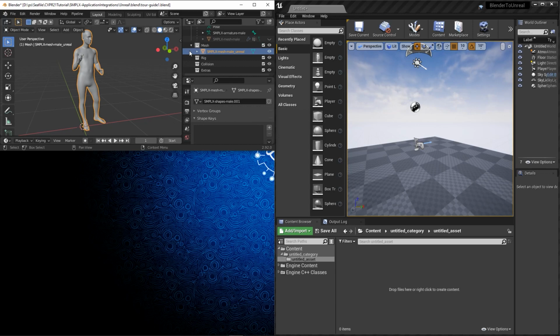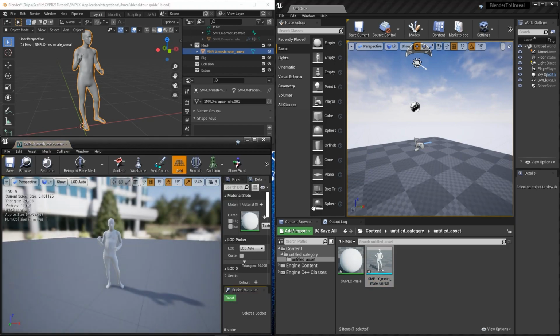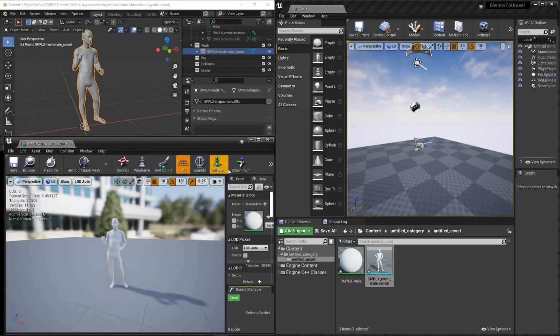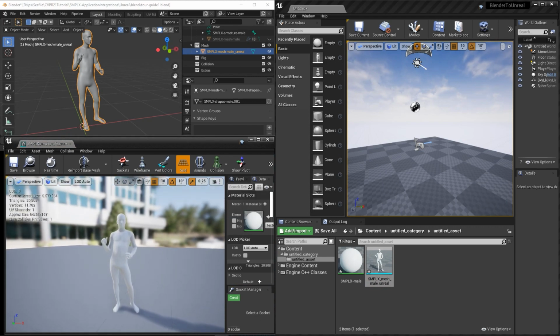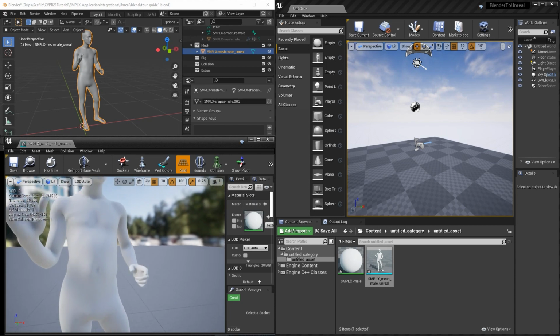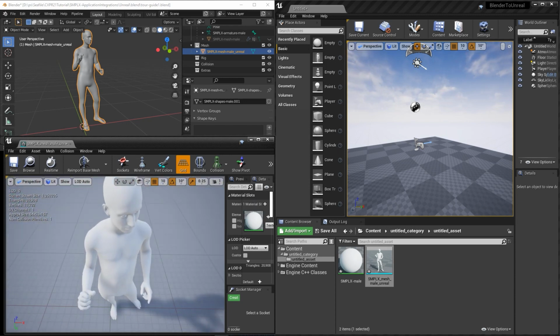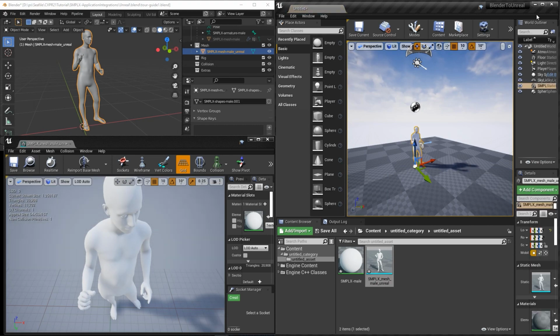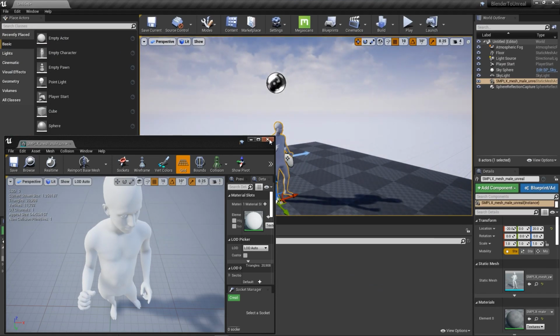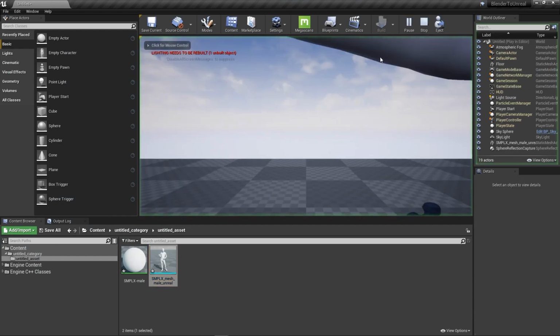Let's start now the export process from Blender into Unreal. We activate it in Blender, and the data comes in very quickly into Unreal Engine. We can immediately open the Mesh Viewer in Unreal and inspect the imported model. Placement in the 3D environment is also very fast. Let's turn on the Play mode in the editor and look at the model from different viewpoints.